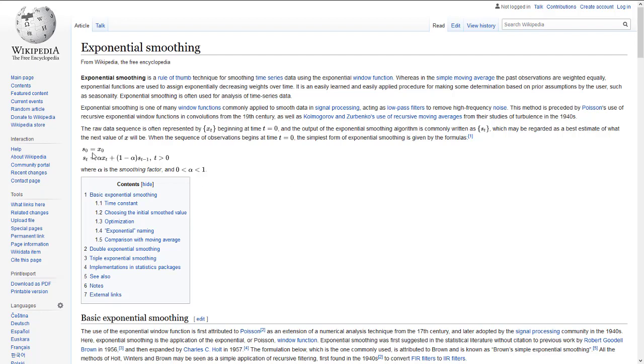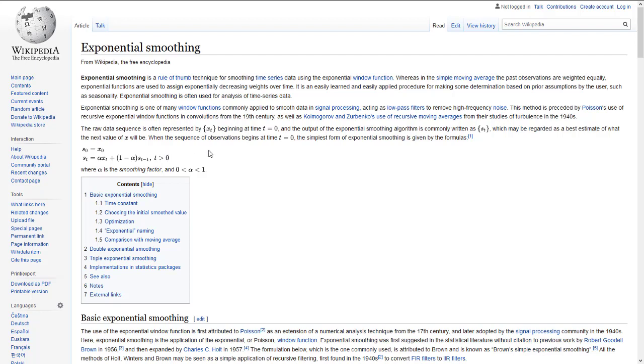So we start out with the smooth result equal to our data set, and then as time increases, we apply the filter alpha to the actual data plus the inverse, or 1 minus alpha, times the previous forecast.